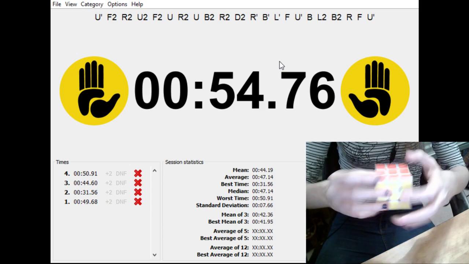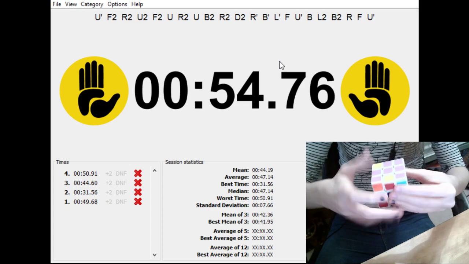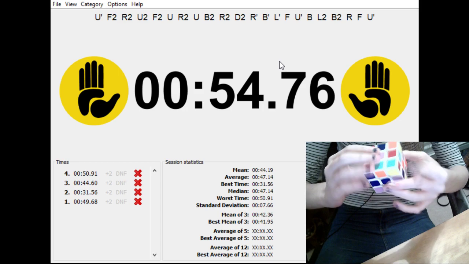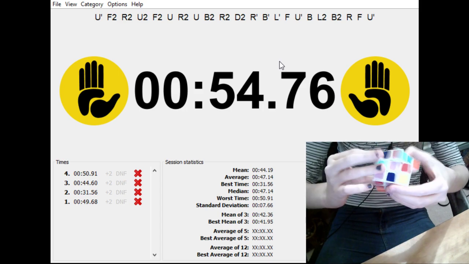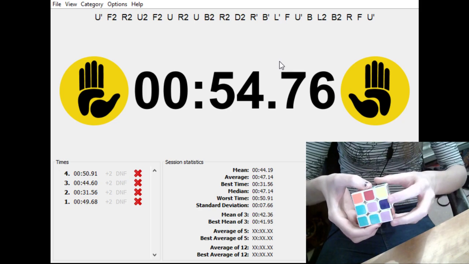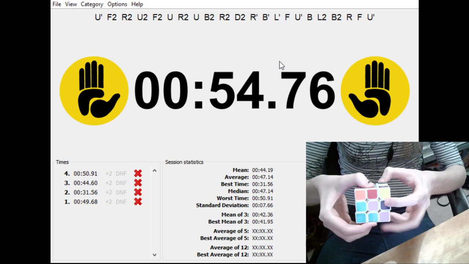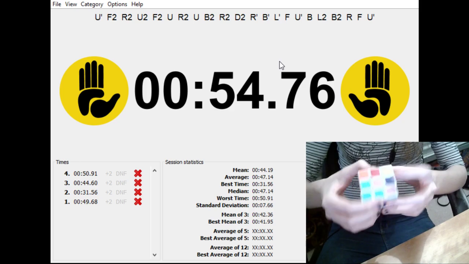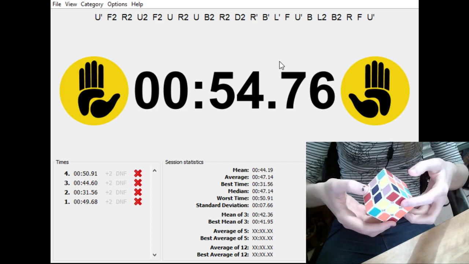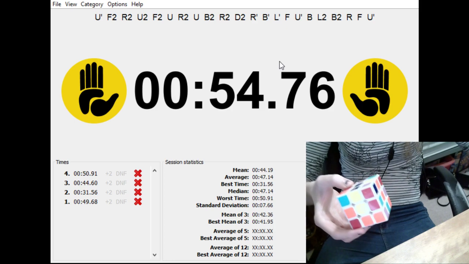So I'll do one more timed solve, and then I'll do another walkthrough solve. This one looks like a horrible cross because 3 of our pieces are these 3, and they're in the wrong orientation but on the right layer, and that's really frustrating when you get that. So let's go for this. Your brothers used to cube? Fair enough.